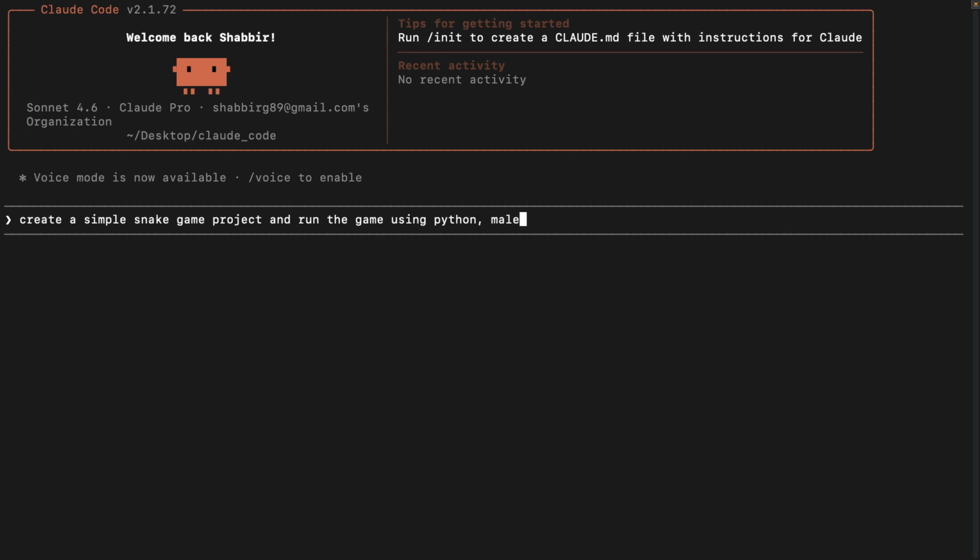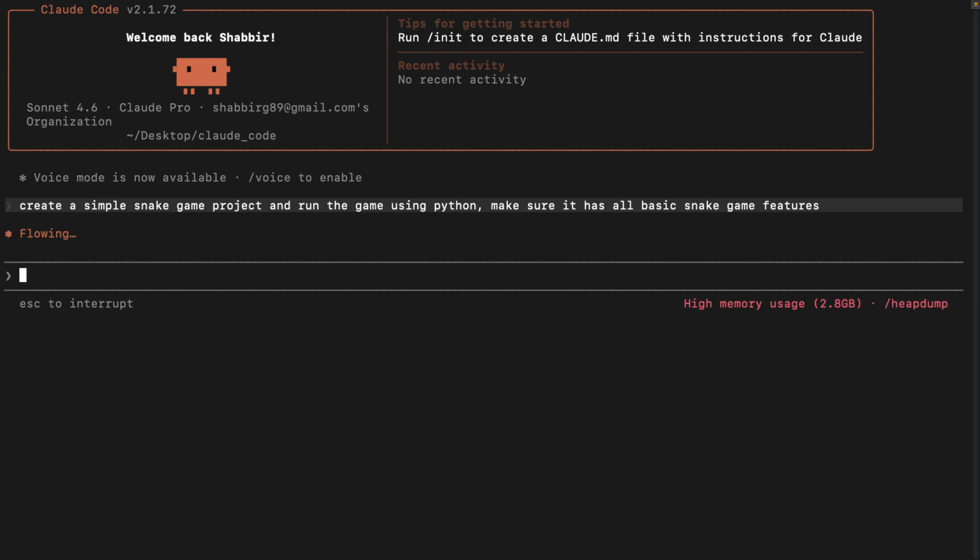Make sure it has all basic snake game features. Okay, just press enter. So it will start thinking and try to create a project.